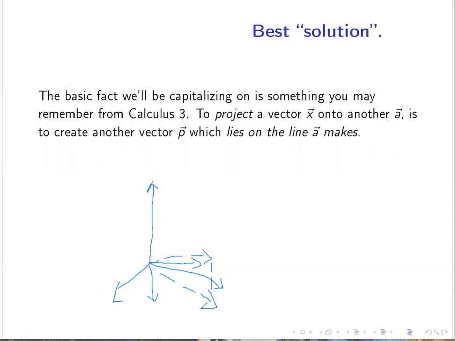That is actually what we're going to do: we're going to bring it down onto a plane, or in other words, we're projecting it onto a line that's made up from A. I hope that makes sense. If it doesn't, don't worry. The projection idea is just an idea from calculus. You can take calculus and learn a little more about this. But the idea is we're trying to project one vector X onto another vector A, and it creates a vector P that's actually on the line that A makes. So it may be further down A, but it's going to be somewhere in what A creates.